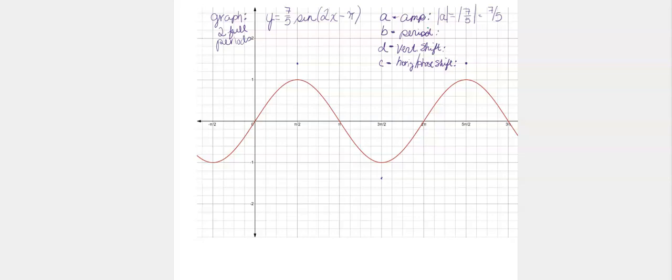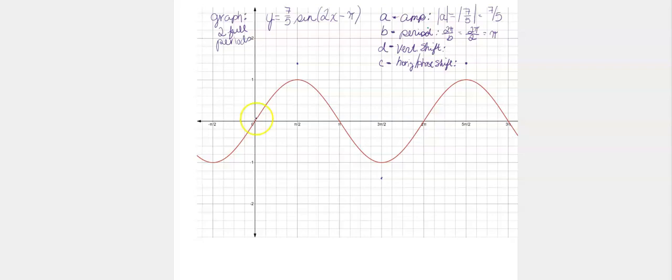But before we do that, we're going to have to figure out our period. So our period is set with the letter B, which is the coefficient of x, which is 2. That affects our period. We find it by taking 2 pi and dividing it by B. 2 pi, and we'll do this every time, because 2 pi is our normal period for sine, divided by 2 gives us pi. So that means my period is going to be shorter. It's going to go from 0 to pi instead of from 0 to 2 pi. That means in 2 pi, I'm going to have 2 full periods.